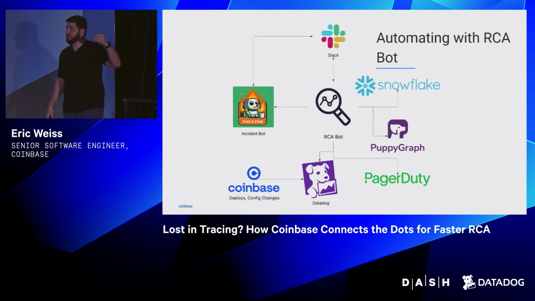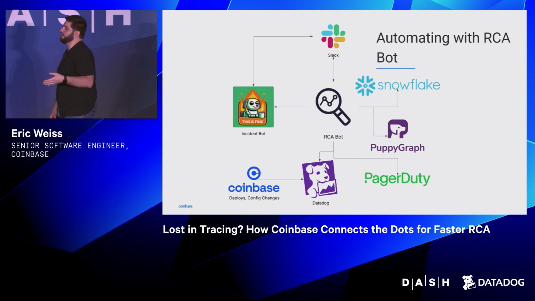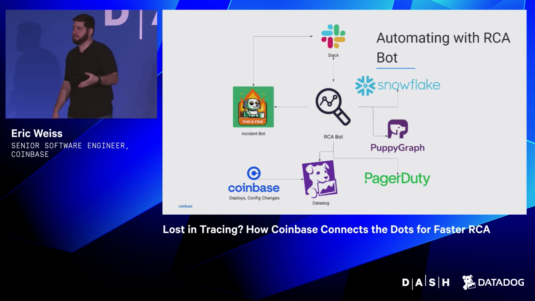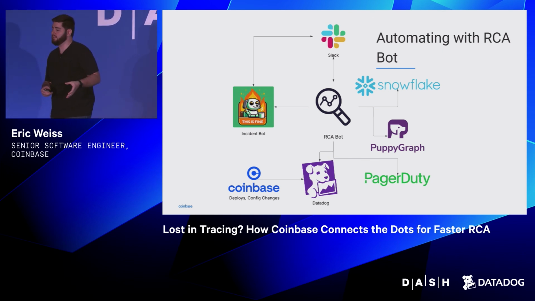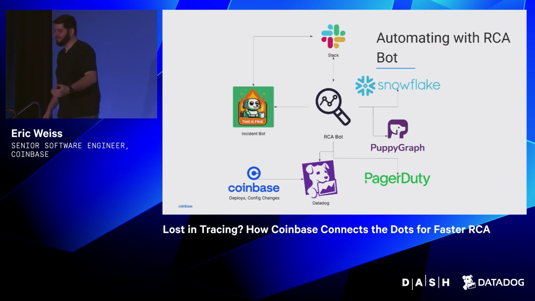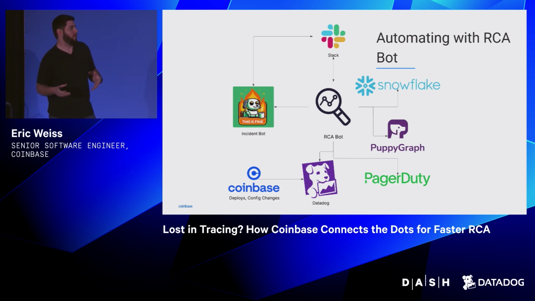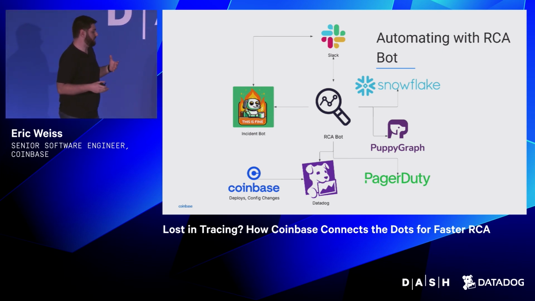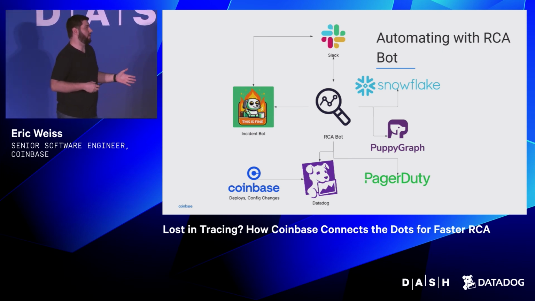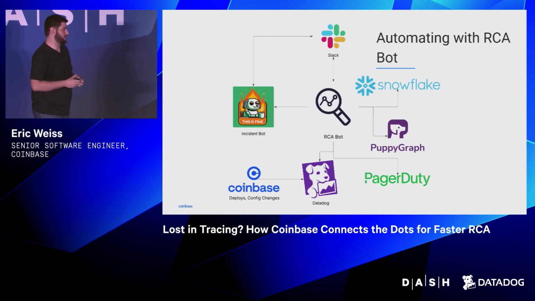The next thing RCA bot will do is call PuppyGraph. So in addition to the graph-based visualizations, we can also directly query and do graph queries through PuppyGraph and get the list of all the dependent projects up to a certain depth from the starting set of projects. So whether it's the one project from the Datadog monitor or the set of projects that they own, we'll then look for all their dependencies up to a certain depth in PuppyGraph. And now we'll have a larger list of projects that will be basically the set that we're looking at that might be the root cause. And we're considering all these projects as ones that we really want to get more observability details on.